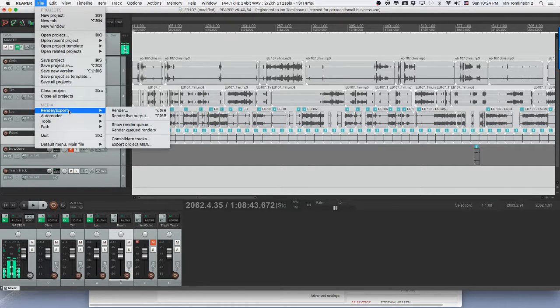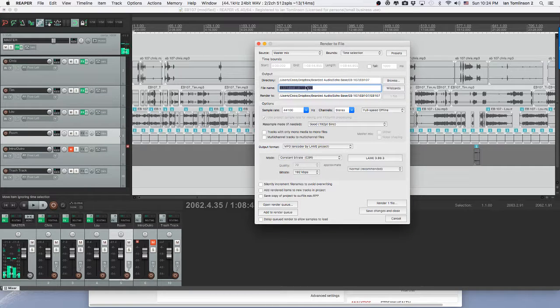All right, so let's go back to render. Let's render. And again, I will rename this to pre. And I'm going to select down here, add rendered items to new tracks in project. And we're going to render.